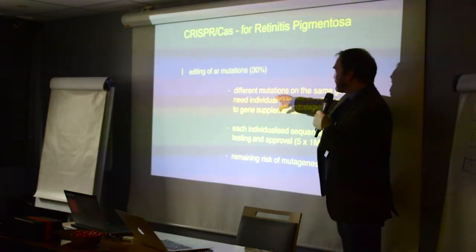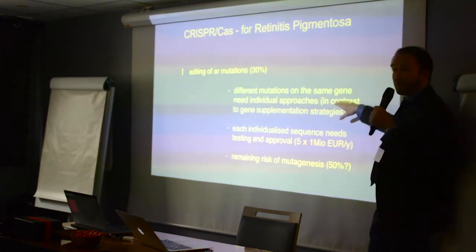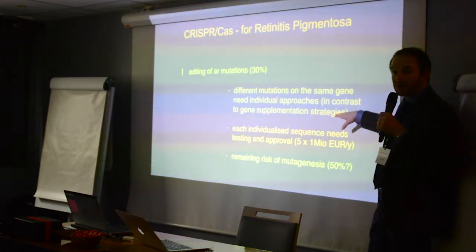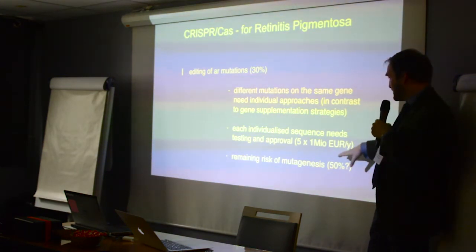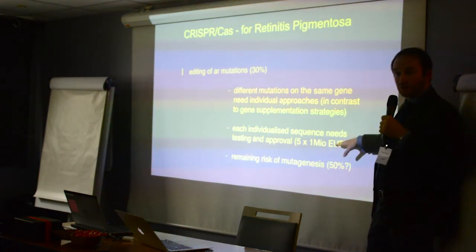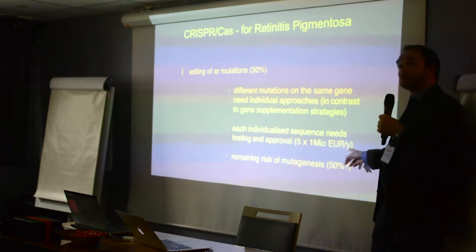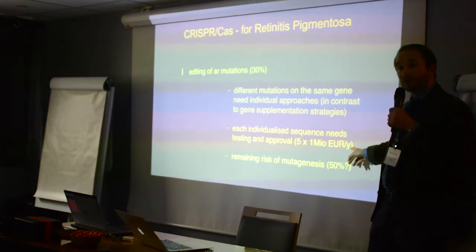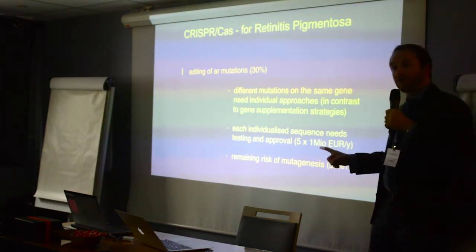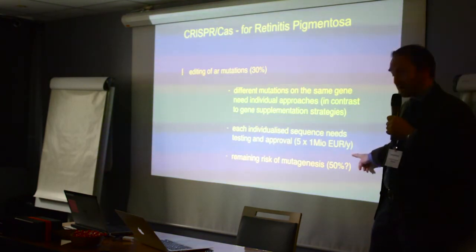So, first of all, you have different mutations for each gene. So you have something in the range of several thousands of guide RNA molecules and template DNA molecules that you have to develop, right? Each individual sequence would be looked at by regulators as a new agent, a new drug, investigation of a new drug. So this is a very conservative figure of 5 million in 5 years you need to develop every single one of them. So multiply that by several thousands and you know the challenge we're looking at.